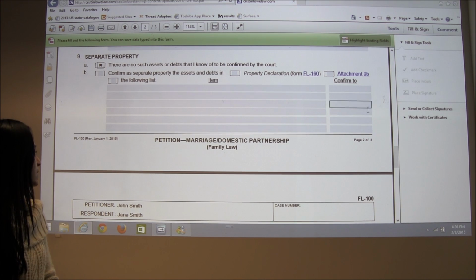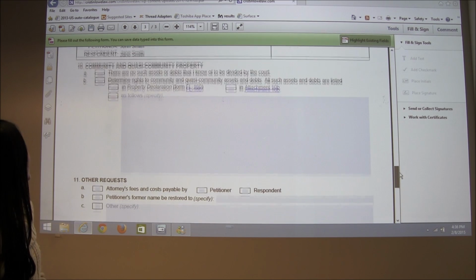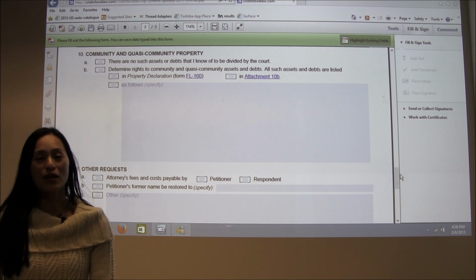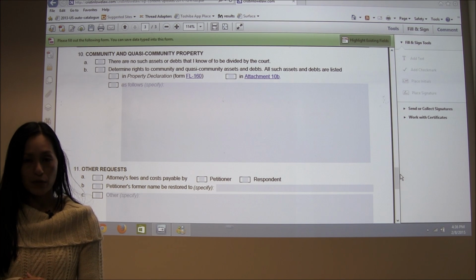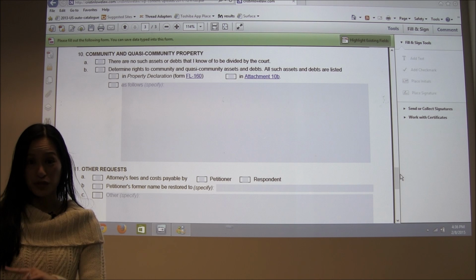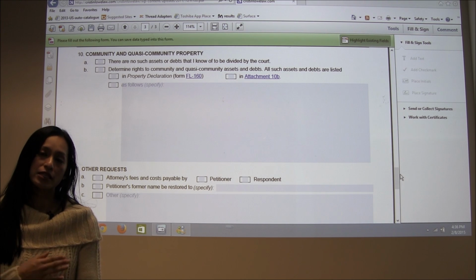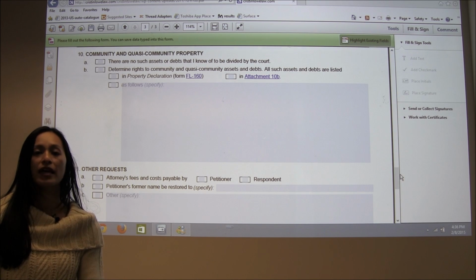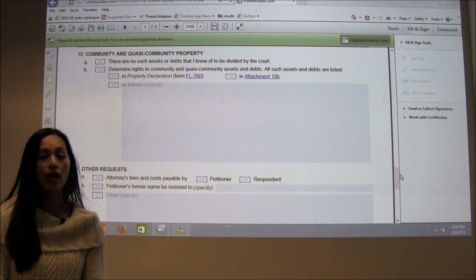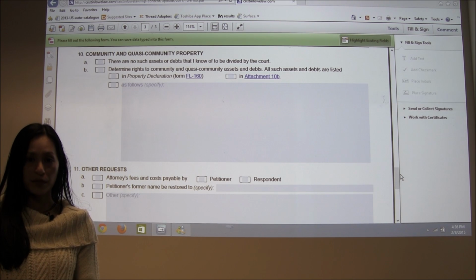Okay, we're going to scroll down to page 3 now. Almost done. We're two-thirds of the way done here. And community property and quasi-community property. Very rarely do you deal with quasi-community property. If you had property and you used to live outside of the state of California, that's when you might want to talk to an attorney, because that's when quasi-community property applies. But if you've been living in California and all of your properties are here in California, we're only dealing with community property. So for most of you, we're only talking about community property.